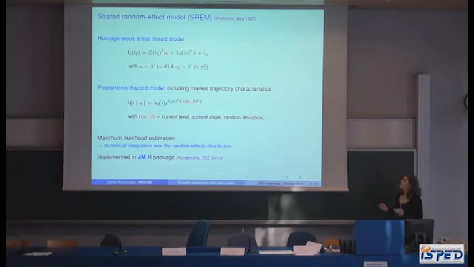And the idea here is to include some features of this mixed model in the risk of event. We do that using a proportional hazard model, in which, in addition to the standard external covariates, X_E, we will include those features of the linear mixed model as a function of the random effects. And this function of the random effects can be multiple. I will show you different examples. That can be the current level, the current slope, the individual random deviation, or the integrated area under the curve, etc.